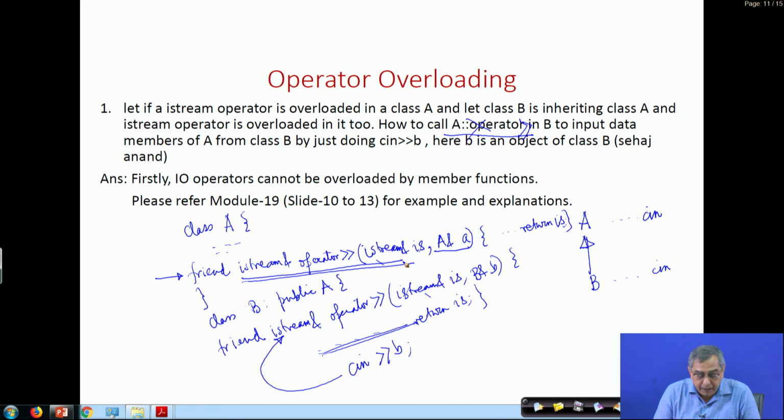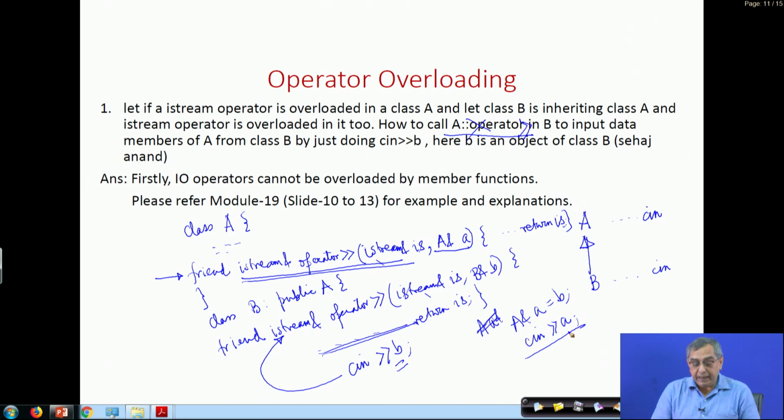There could be different mechanisms, but one could be that I take a reference to class A of the B object, which is of type class A. So, I do something like A ampersand, I am sorry, a equals b, and then I do cin a.